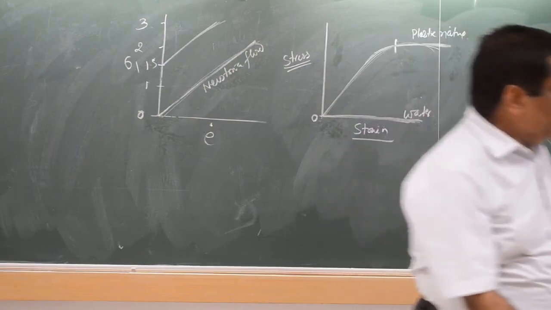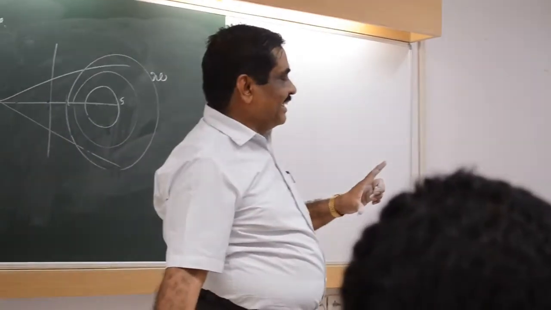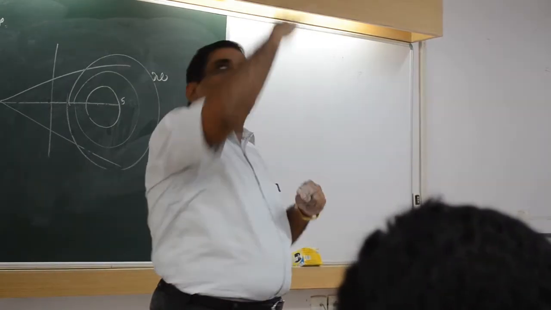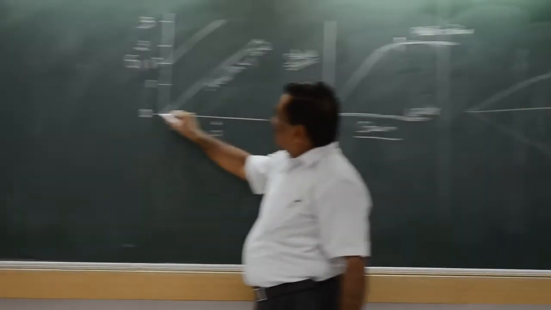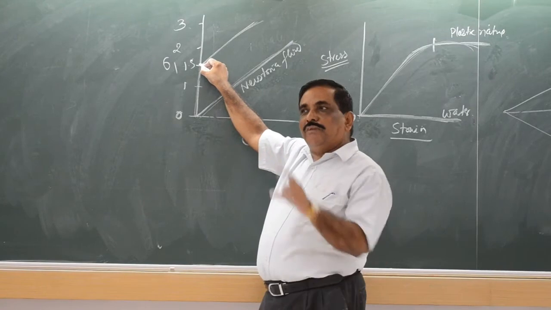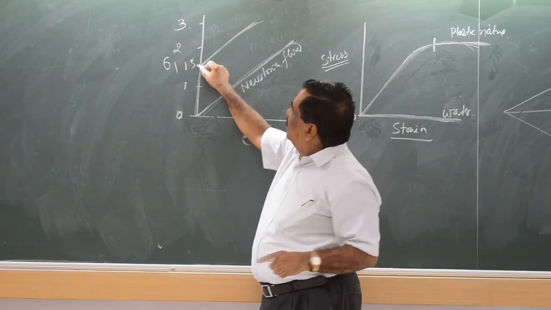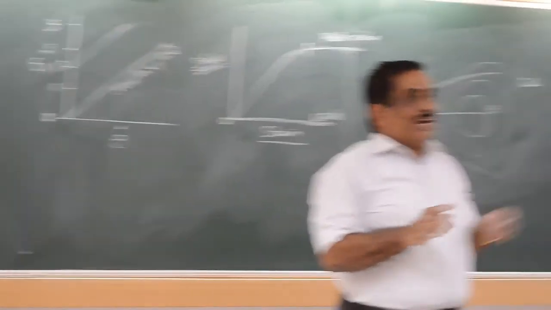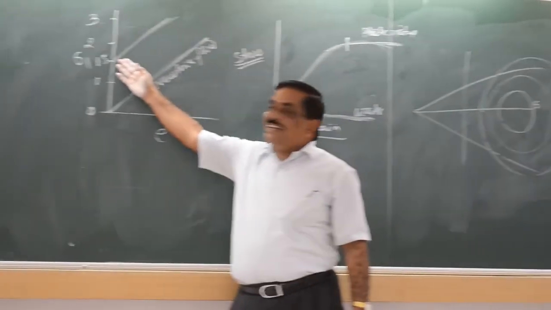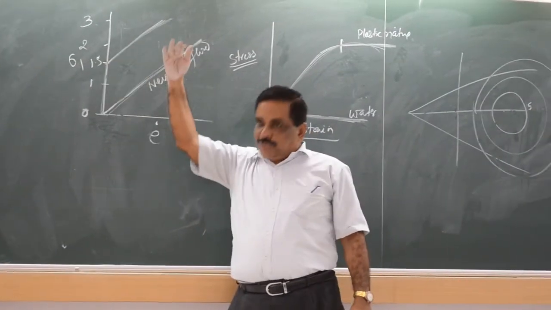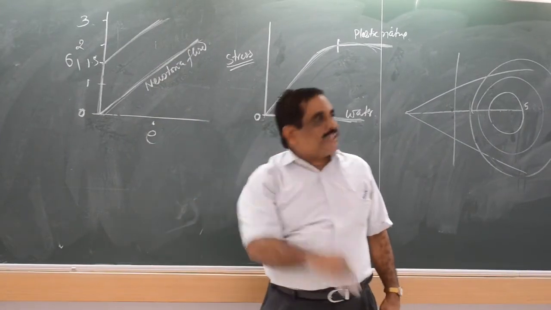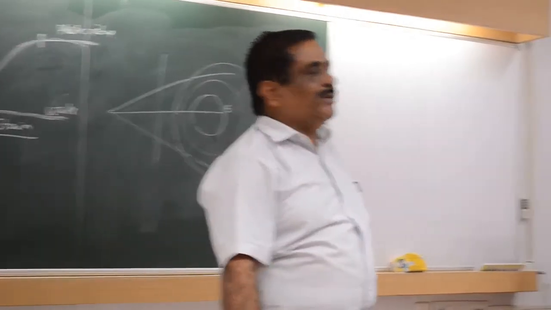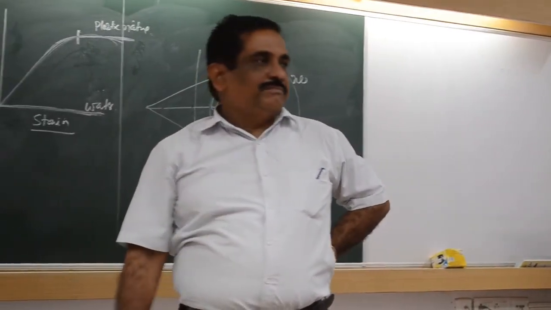Sir, up to 10 km, brittle. Then, if you see the entire rock mass, they behave like this. Up to 10 km, it will behave like a brittle material, then it will behave like a ductile. So our substance, you know, not like this, like this. You consider brittle and ductile together. Our materials are like this. Our materials are not Newtonian.